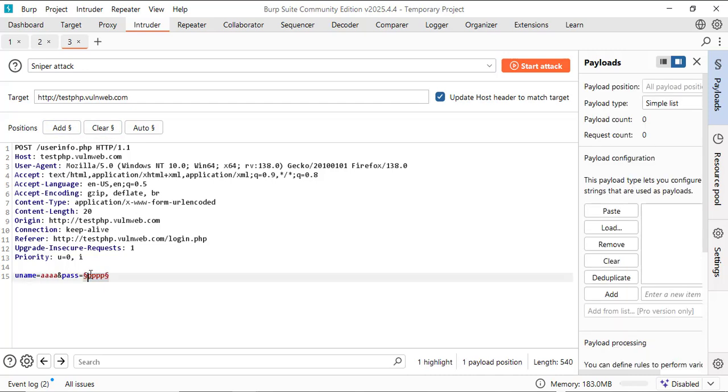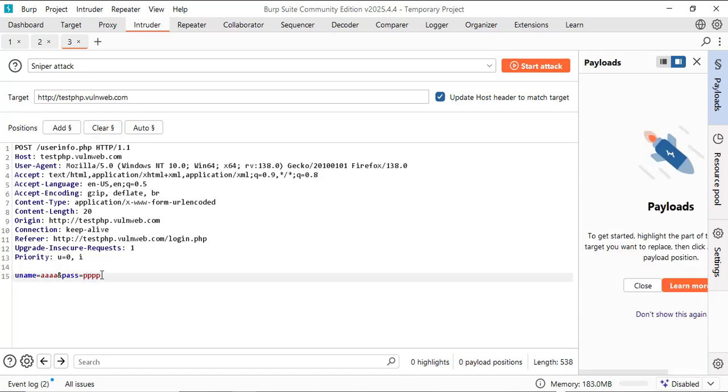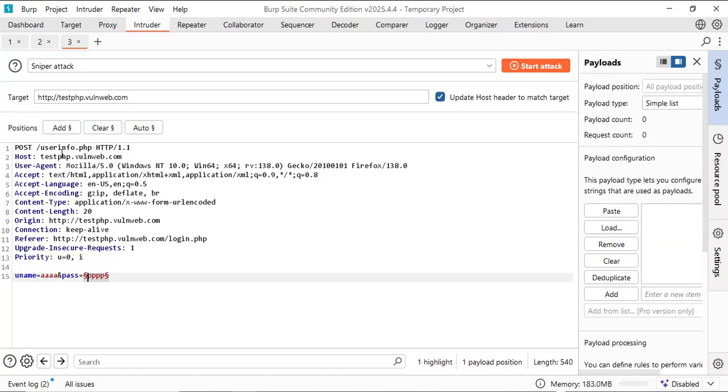And select. If I already selected, I need to select again, clear that one and select the other one by add. Then I need to select the username as well. Usually for a brute force attack, there's a dictionary, a leaked dictionary. It has millions of users and passwords. That's what the attackers or the hackers are doing, okay?